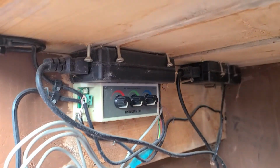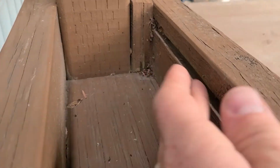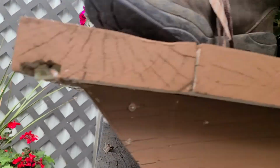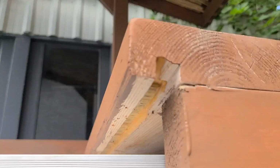But a couple power supplies, obviously not outdoor rated. It's been not used in quite a while. But we got them running down the inside of the bottle rack right here, across the inside of the bar underneath there. Underneath the bar here. And I think, yep, some underneath here as well.